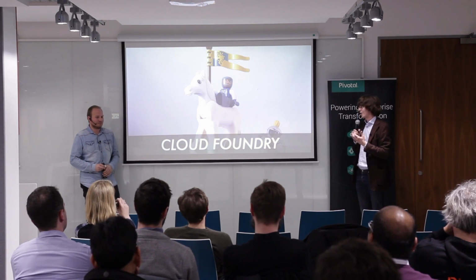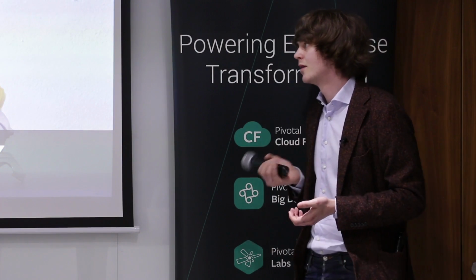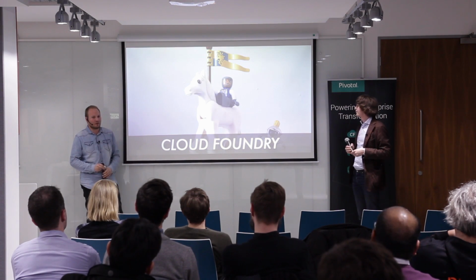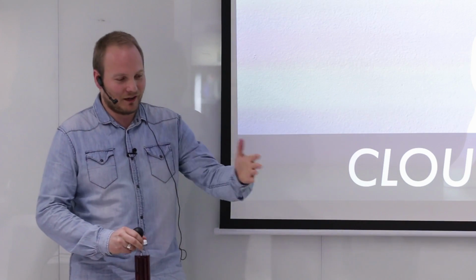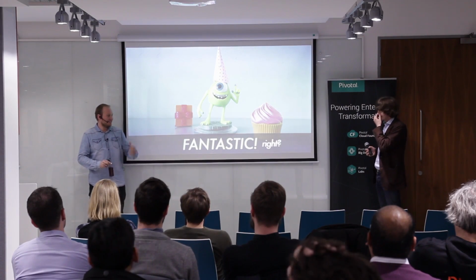With BOSH, we could actually deploy Cloud Foundry on the actual hardware in an actual data center where the actual application would be running, because we were not going to be able to go to the cloud. Yeah. And so we were pretty confident, right? You did a lot of that research, and we were pretty confident that Cloud Foundry was the way forward. So we were ready to go to the next step. We did a small presentation and a business case. Everyone was convinced, so we were able to invest some money, bought some real hardware, racked it in the data centers together with the ops team, and we were really excited, and it was fantastic. I mean, right?